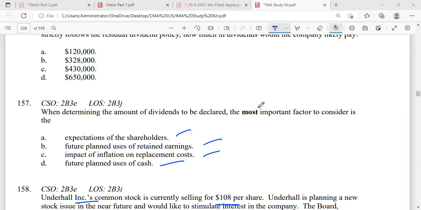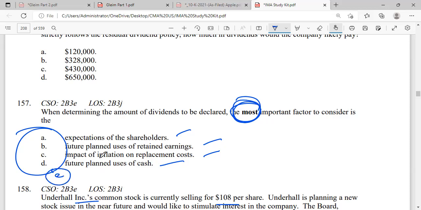See, remember, just be specific here. Most important factor, he's saying. Most important factor. If you see, all four options look good. If there was an option E, which was talking all of the above, I would have gone with all of the above. But here there is one answer. And it's pretty general.